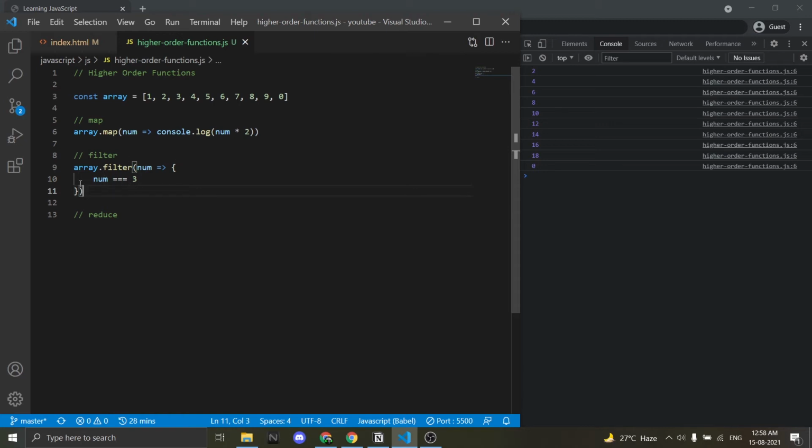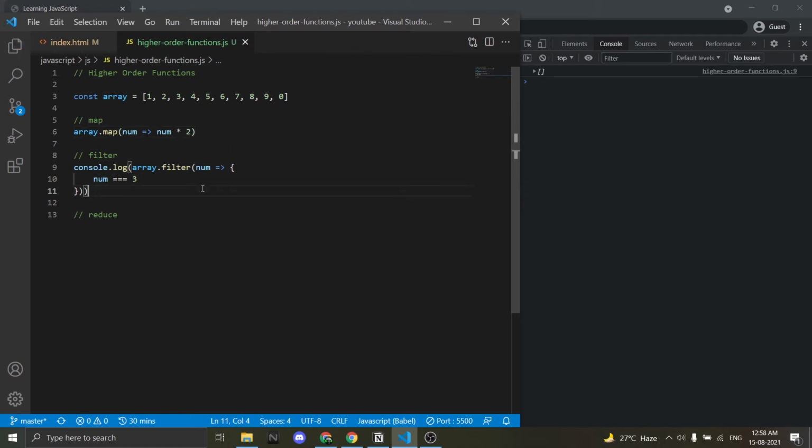And sorry, I need to console.log it so that I can show you. First of all, I'll remove this and I'll remove this, and now I'll save it. Why are we getting an empty array? So we have to return it so that we can get an array. You can see that we got only 3 because we have said to filter out every number that is equal to 3. You must be thinking that no, it can be wrong.